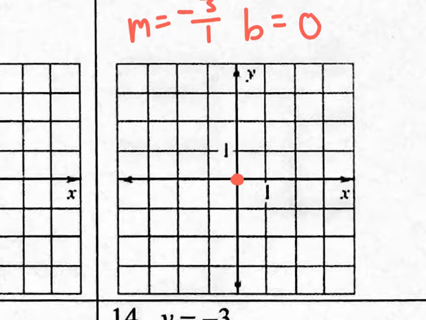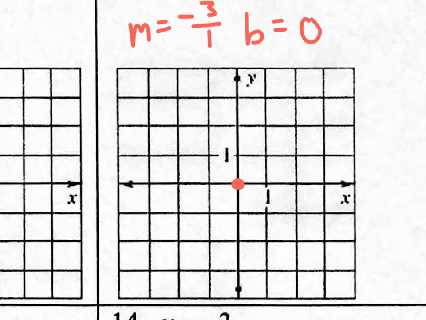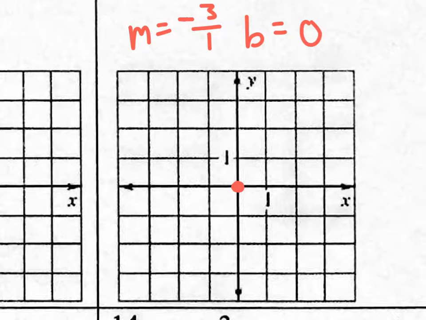And now from this point, you're going to go up or down. Let me move this a little. There you go. So you can see that -3, it's down. So you're going to go down 3 over 1. You're going to go down 1, 2, 3 over 1. Put a dot right there. And ladies and gentlemen, you could just draw your line and you're done.